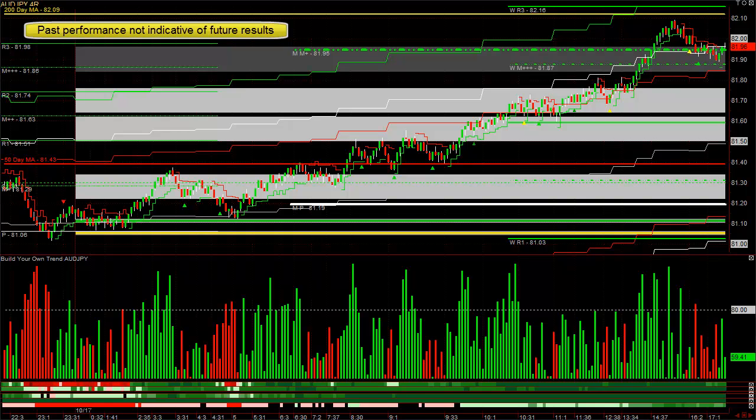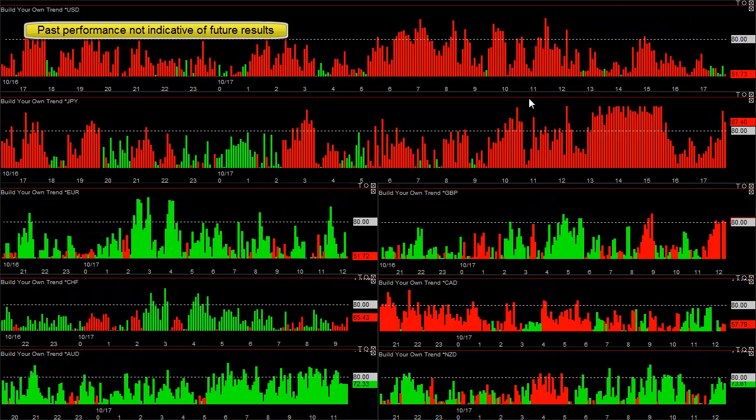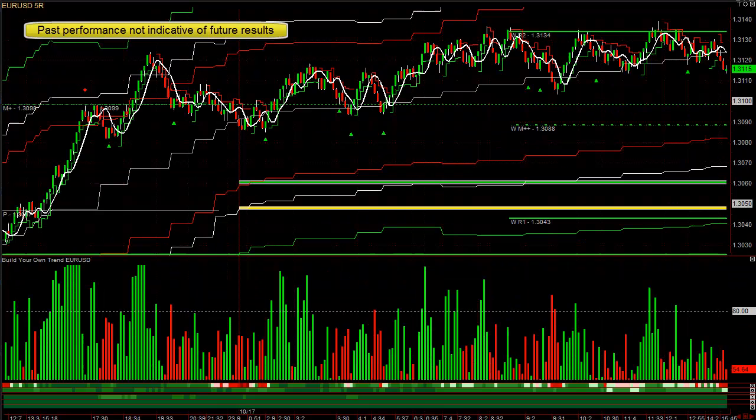But regardless, using the currency meter to identify which currencies are most likely to continue to trend, the Forex is a very trending market. But despite that, our counter trend signals work quite well too. Now, this is the counter trend signal right here and here. And these only show up.